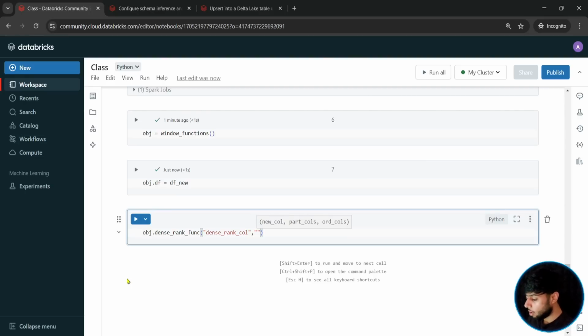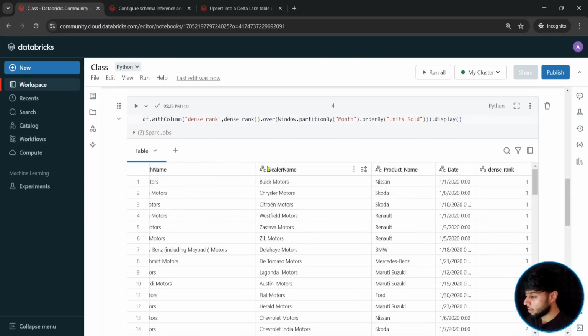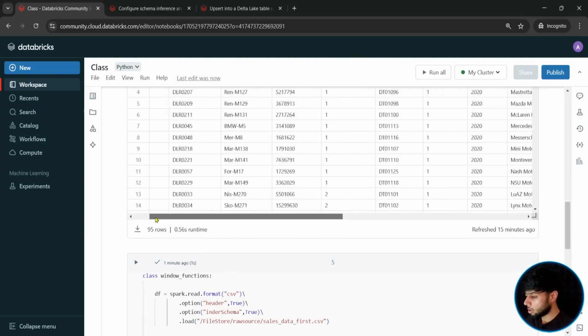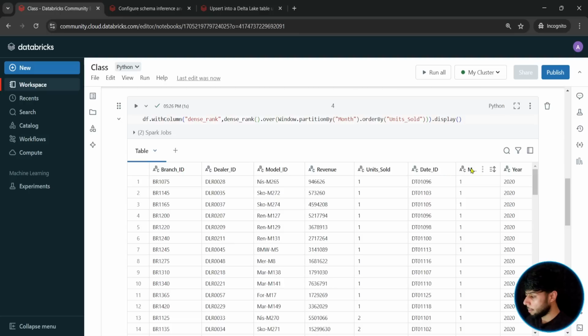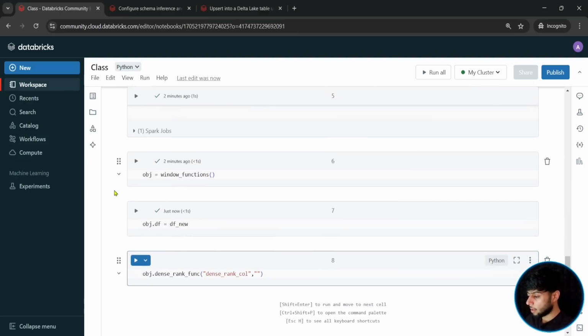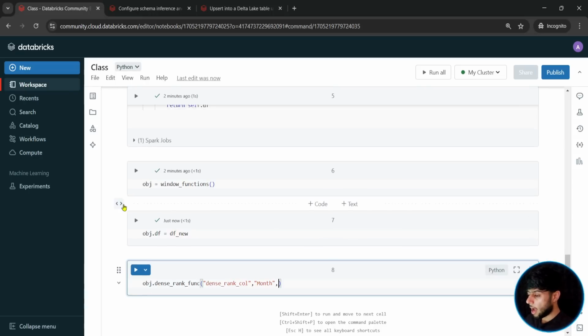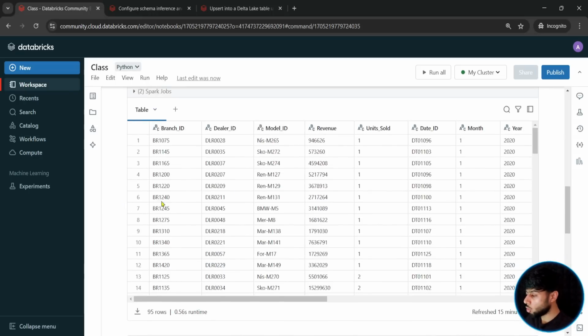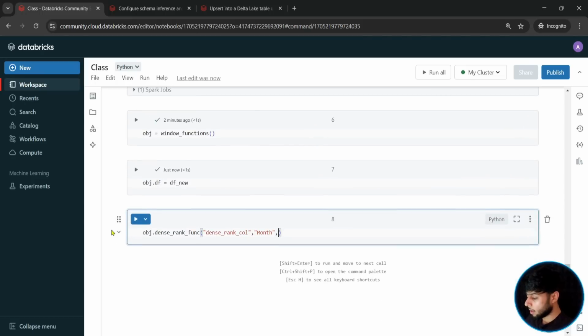Then partition by column will be month, and I already know this is the month. This is the month. I need to just pass it here. Then I want to apply order by on unit sold. Perfect. That's it, bro.